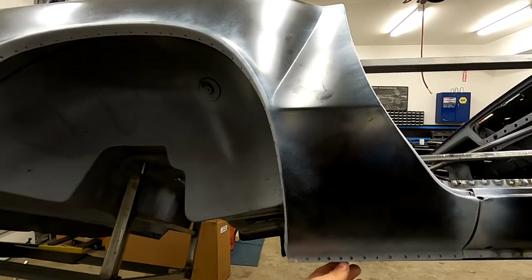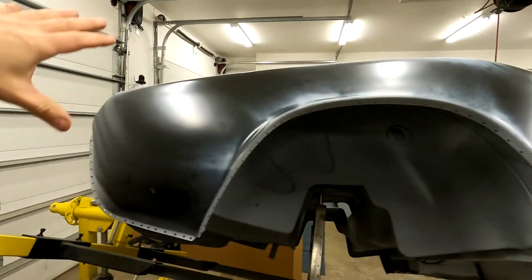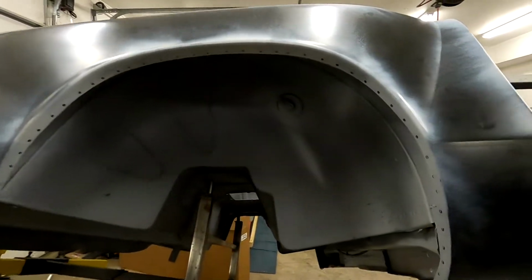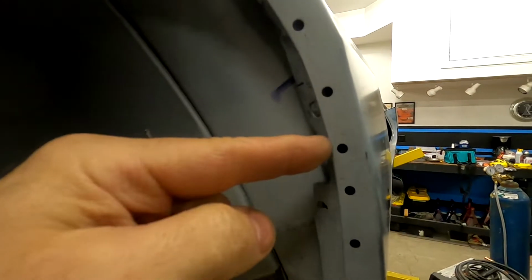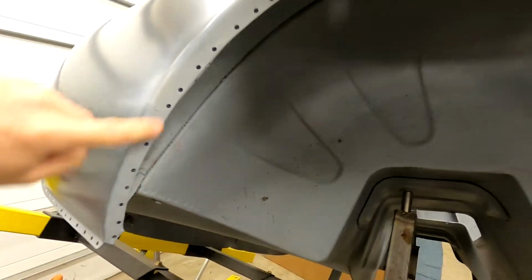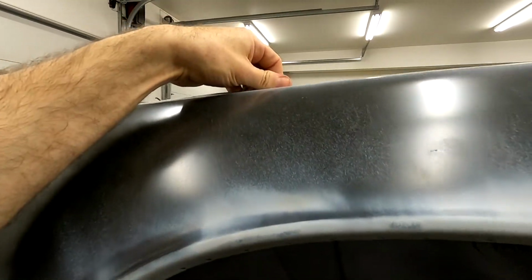We're just going to use our locking pliers to attach everything in place. We'll get it where we want, and then we'll come through and start doing some spot welds. We'll come along the edge here. Everything looks fine. I do see that when we're done, we'll be able to trim some of this away that we did. We already did that back here. We're looking pretty good. Everything up top should fit pretty well.